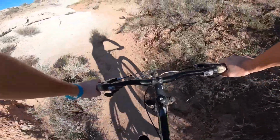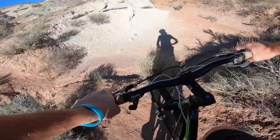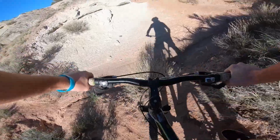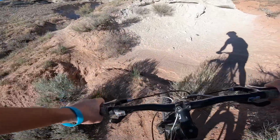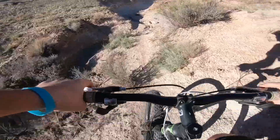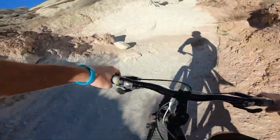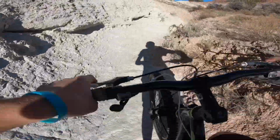See if we can squeeze through here without putting a foot down. Ooh, better help that back end out. Oh, I put a foot down. Dang it. Bit washed out right now, but it's a pretty legit trail. We're coming back down and going up, I guess.